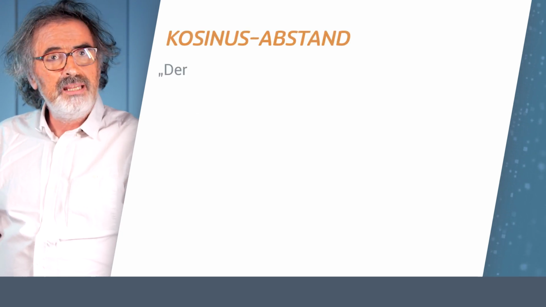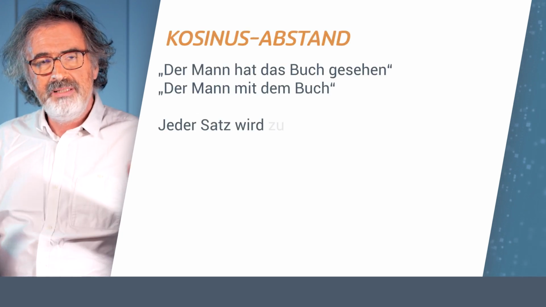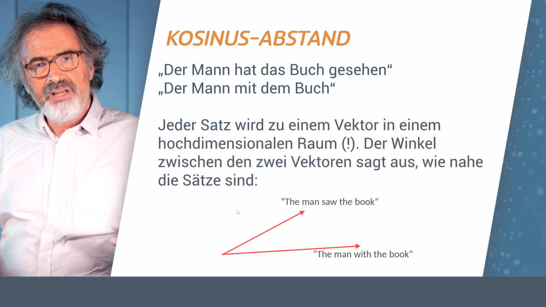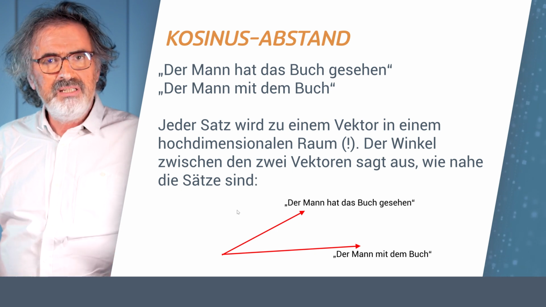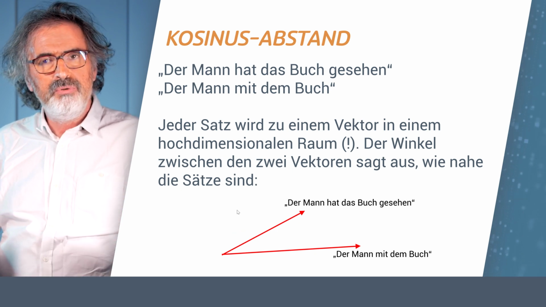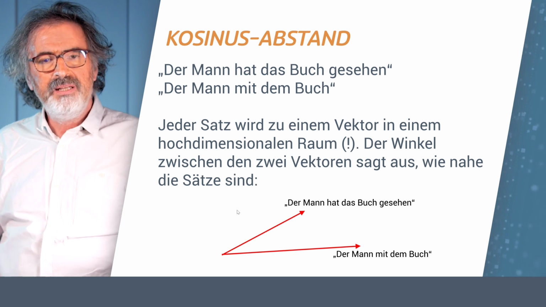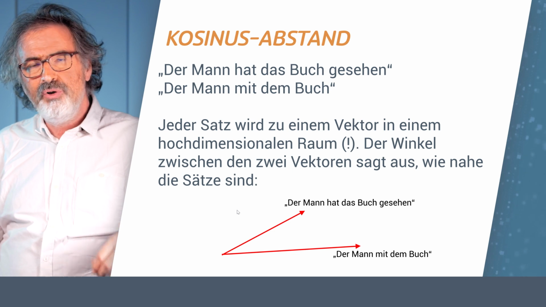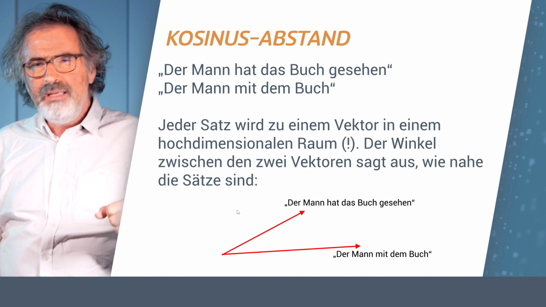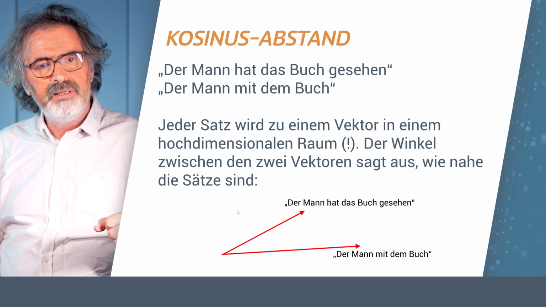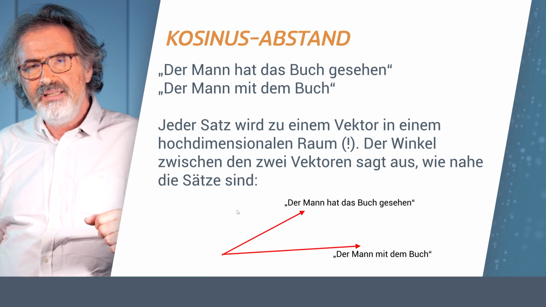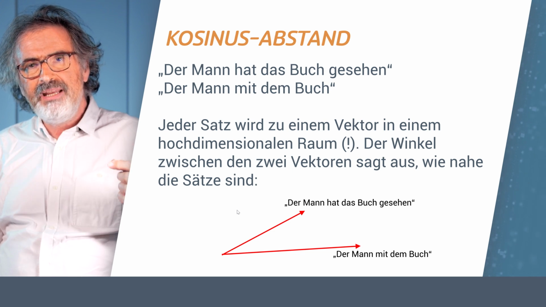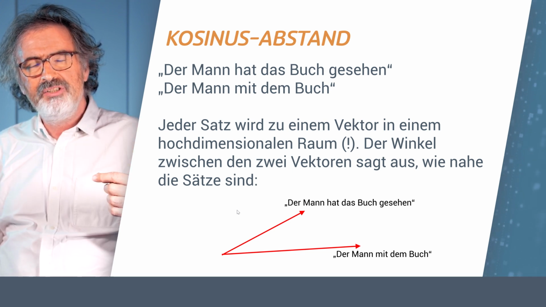Of course, this edit distance is not the only way to build a distance between words or between texts. I have showed it because I think it's a very well-known distance, and it shows you how you can compute distances between complex objects. A more important one, very used today, is called the cosine distance. And here the idea is a little bit more complicated. You have got two sentences, and each sentence will be made into a vector of a very high dimensional space.